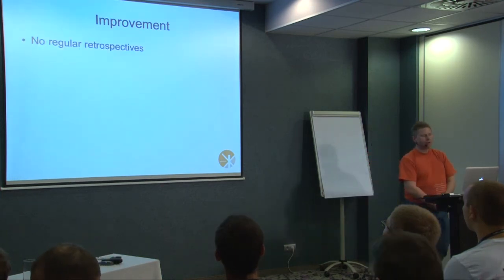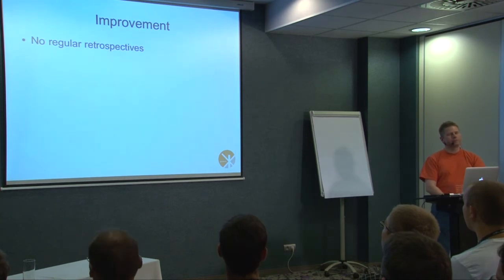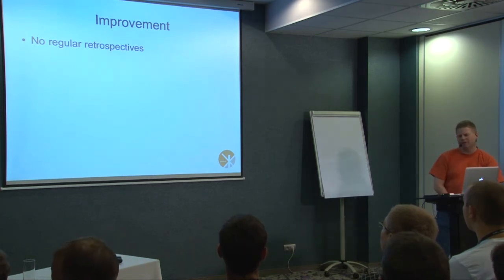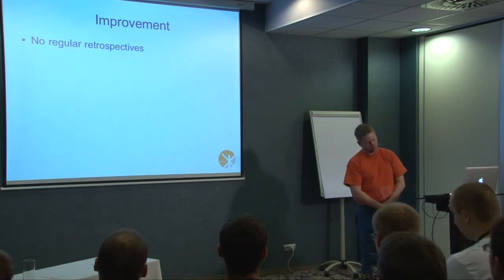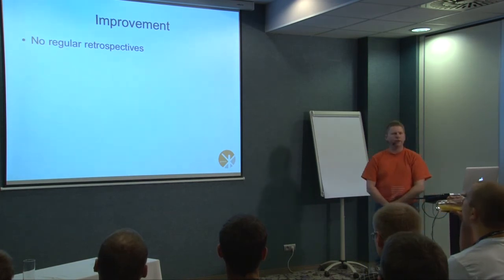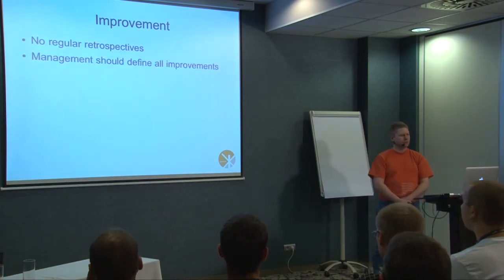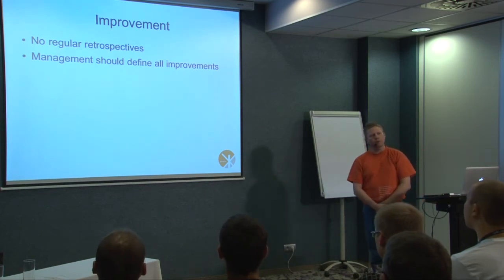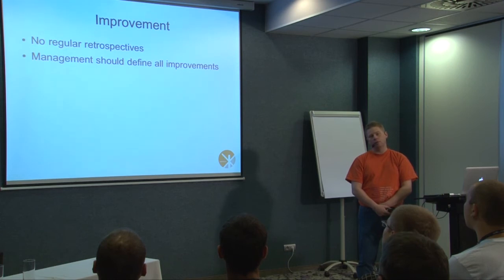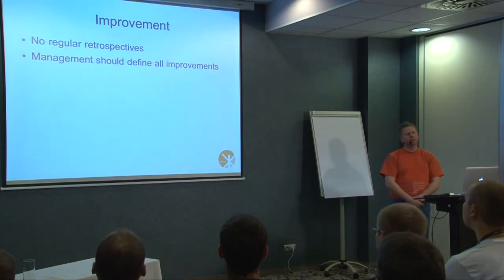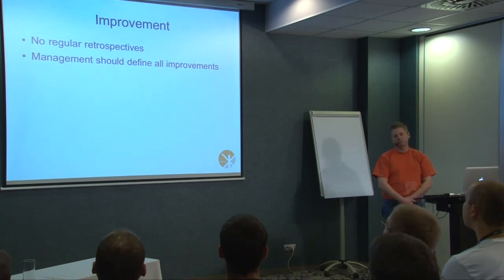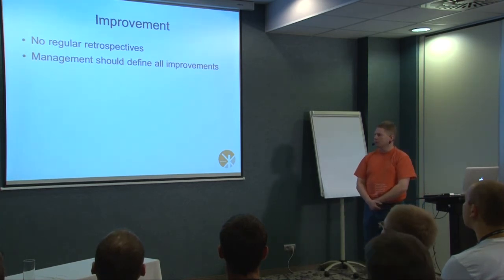Improvement. Retrospectives. Don't think so. Because then there will be just a lot of people whining. This doesn't work, that doesn't work, this is bad, boring. We don't want to hear that. So make sure that management define all improvements instead. When they are, after all, managers. They should know this. And they will probably do it very, very good. So avoid regular retrospectives. It will just be, I don't know, not very nice having a lot of complaints thrown at you.